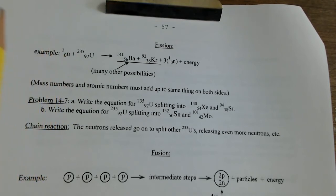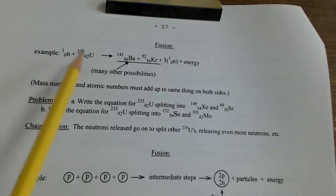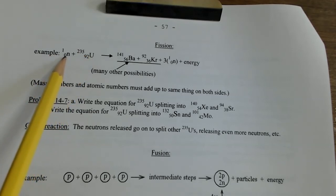If you're going to split something, you have to split it with something. If you go out back to split some wood, it'll work better if you have an axe. If you just sit there in a folding chair looking at the wood, well, you'll have a nice relaxing afternoon maybe, but you aren't going to have any fuel come winter. So in the case of uranium, what you split it with is a neutron, okay?